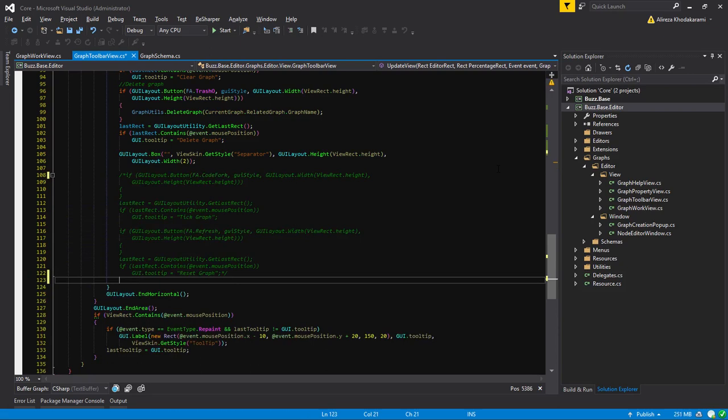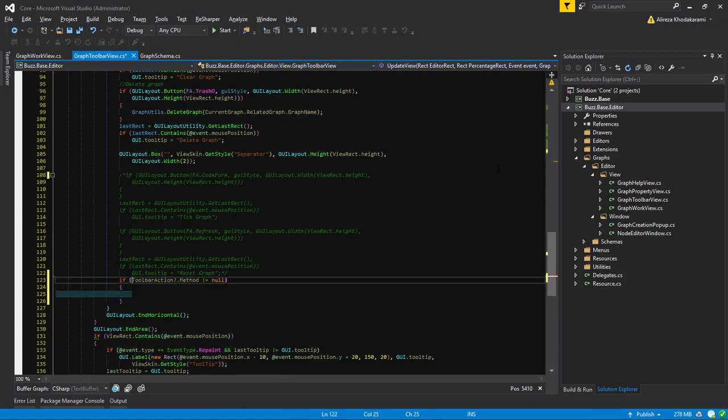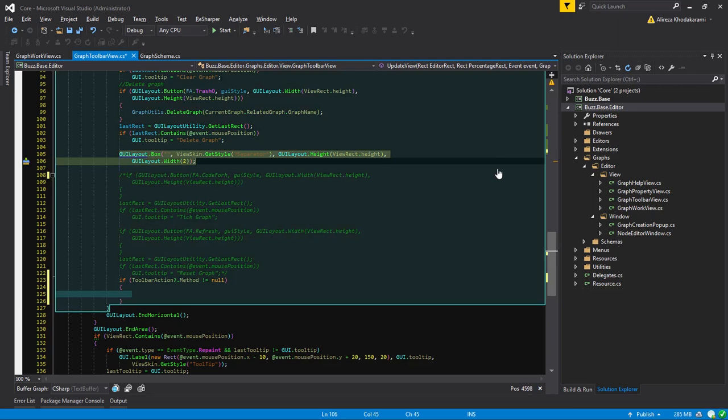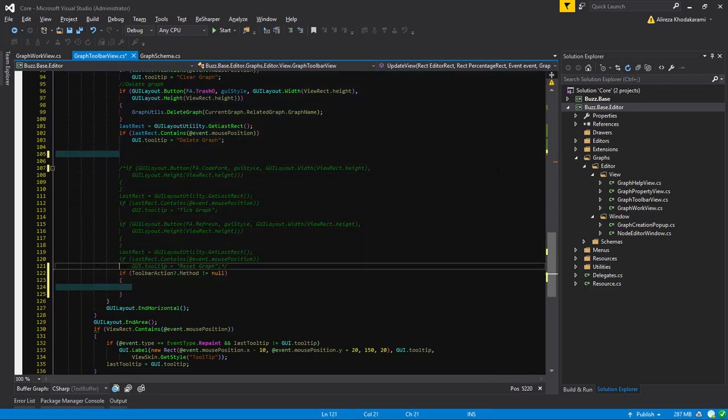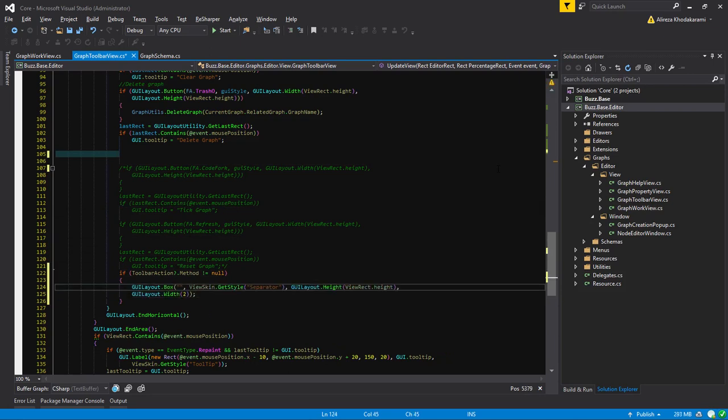So we say if toolbar action dot method does not equal null. So question mark dot method is not null. We do stuff. Take a look at here. I take the separator code from here to here. So I add a separator and you go there. One line is better.